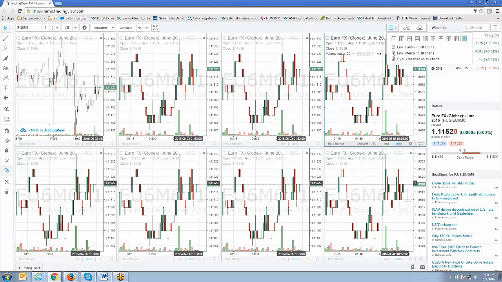For myself, I tend to leave them unchecked because I do like to have independent charts from each other. However, as I mentioned, every trader is different from one another, so it's all personal preference. The main thing is understanding what it does and where to go to activate them. All right, so this is what that particular function will do.